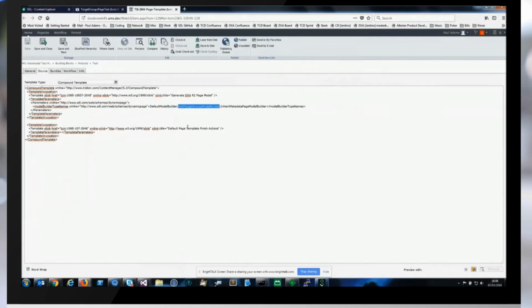And that's a new addition to DXA 2. It was originally done in DD4T by a separate template building block, and we could have kept the same approach, but as an example to show how you can use the new mechanism to do the same thing, we've created a data model builder called add target groups. Okay, so I'll show you the code for that so you can see roughly how it works.